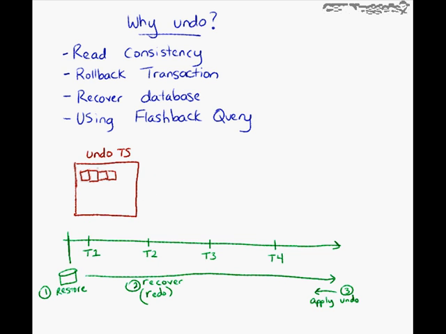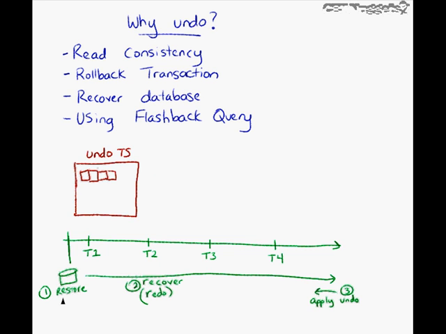Another reason why we might use undo is to recover a database. Let's assume that some kind of corruption went on and we had to go back to our last full backup of the database. So we would take that backup and restore the data file. So that would be step 1 down here. Then the next step would be to recover the database. Recovering just means that you're taking all the redo logs and applying it to the restored data files.